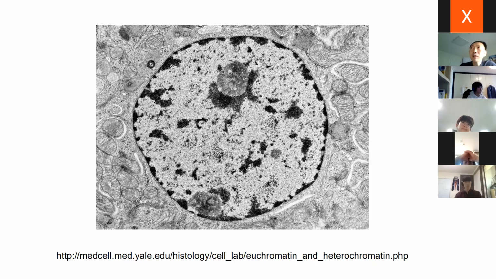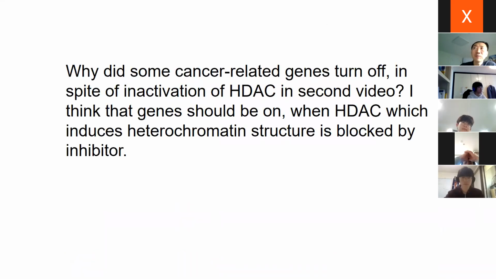Now, with HDAC inhibitors, if HDAC is down or if it is up, HDAC up means the acetyl group is removed, right? Acetyl group is removed, then histone charges become more positive. Histone is originally a positively charged protein, and they make a complex with the DNA. DNA is negatively charged, right? Acetylation is removed, then the plus-minus charge attraction is stronger, and they can be more condensed.